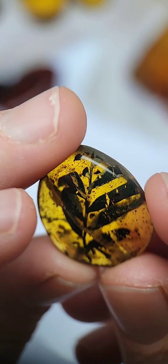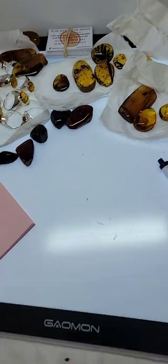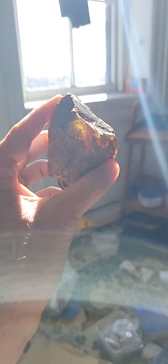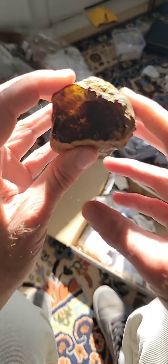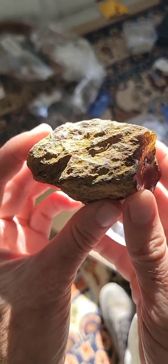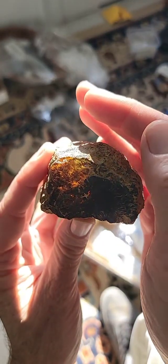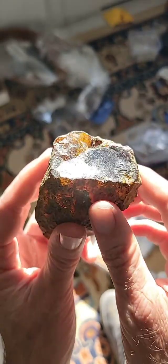I will say that red amber, like the scorpion that ABI pre-claimed, typically does not have insects in it, mostly because red amber is much more delicate and it crumbles. Something I'm theorizing is, say underground you have a big piece of yellow amber like this, close enough to the surface that it gets oxidized. If you want a AAA red piece of amber, the whole outer layer, when it gets oxidized red, just crumbles off. So you lose a lot of amber in the oxidation process, because the outer layer crumbles and the inside has more color. Big raw amber shrinks a lot more. Because a lot of it is crumbled, all that is lost, and you get fewer insects, because yellow amber would have had more usable amber for insects. Hope that makes sense. But generally, red amber does not have insects, so it's much more rare.